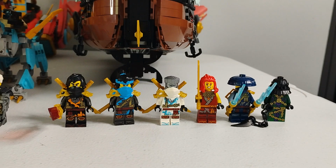And lastly, the newest Destiny's Bounty has 6 minifigs, 2 of which are exclusive as of right now. Nia with her armor piece makes her exclusive from the $20 4+ set, and Zane is currently exclusive to this set. Rogue with his armor piece came in a different set. Zark came in a different set, cheaper. Wildfire has come in many of the sets this wave in its exact form, and Cole also has come in a couple sets this wave.